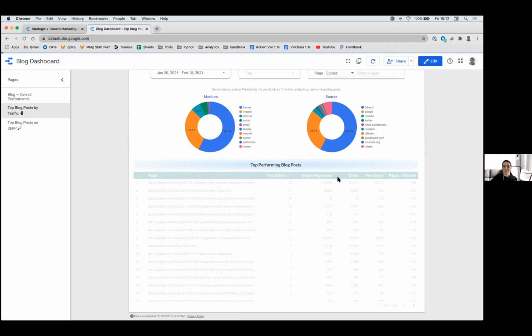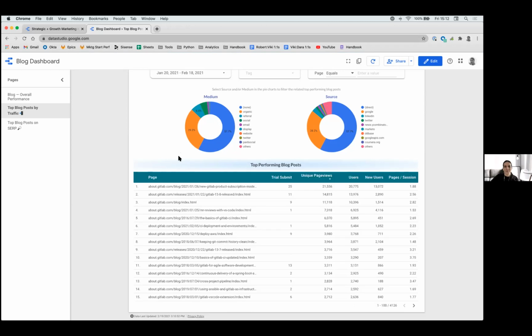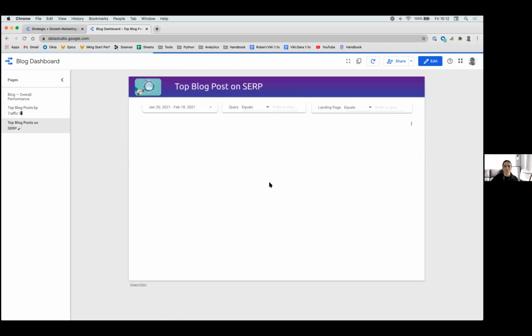So depending on what you're interested in or optimizing for, you might want to click on any of those other metrics. Yeah, this is exactly how it works. As you said, just click on any of the KPIs in the header to sort accordingly. And you can see the top performing pages based on that KPI. And there is the next one.